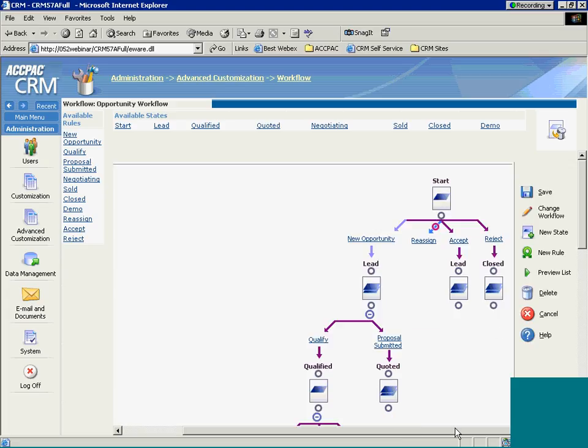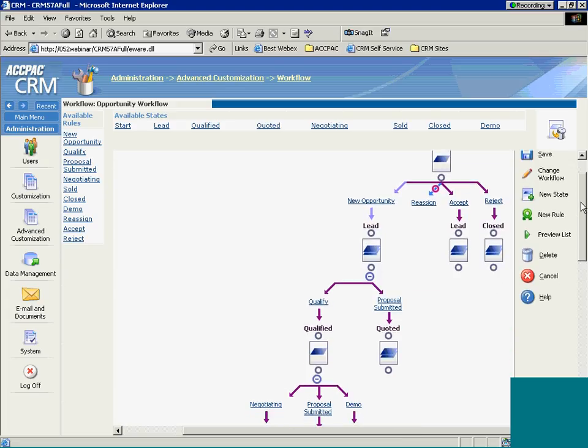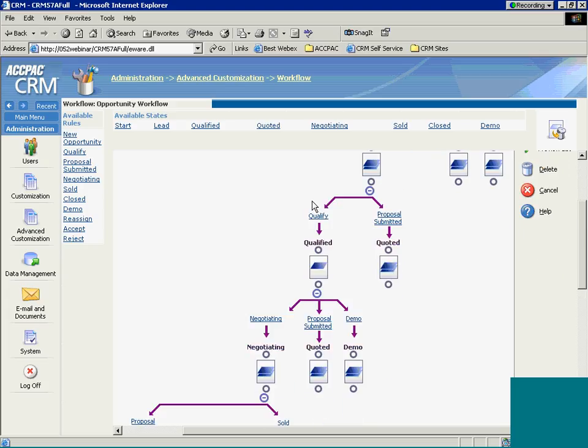So as we move down the workflow slightly, we gave our first example. So let's say we qualified that lead. So we're now at the stage of qualified after we've completed it, correct? So what are my options for my sales folks? Well, we're going to negotiate the deal. Now let's submit a proposal, demonstrate, and then again, the reassign button will also be available. So behind the scenes, this is how you create this information.